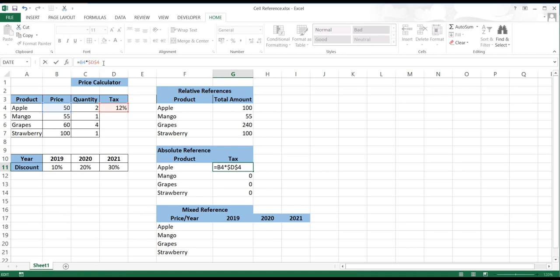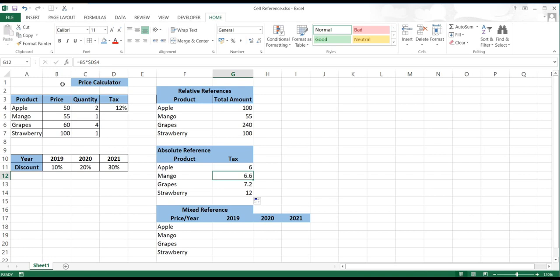Since we have given this as an absolute reference, let's go back to the apple and drag it again. Now here comes the right value. For mango, we see B5 multiplied by D4.